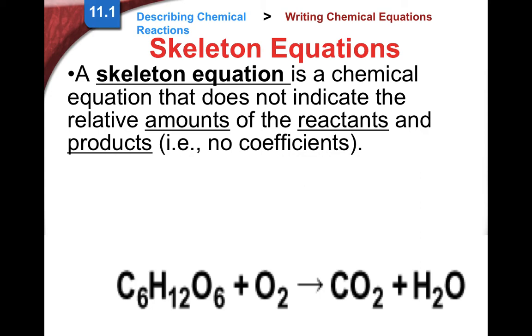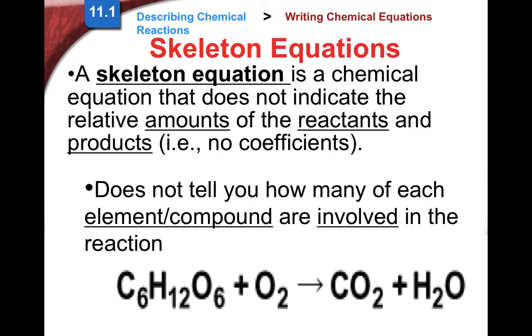Okay, last thing I want to talk about for this lesson is what's called a skeletal equation or skeleton equation. Skeleton equations are equations that indicate the types of substances that react with each other and are formed, but it does not indicate the amount of them. So basically, we're going to use no coefficients in these examples. So if you look at the example at the bottom of the page, that equation should look familiar to you. You guys learned it last year in biology. It's called cellular respiration. It says glucose reacts with oxygen to form carbon dioxide and water. So that's you guys breaking down your food and breathing out carbon dioxide and water.